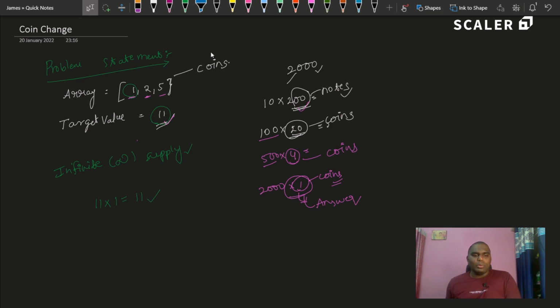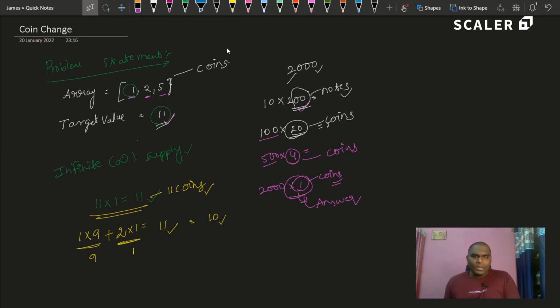But I don't want it like that. So I will give 9 coins of 1 rupee, then one 2 rupee coin. Then it will again be 11, target sum achieved. Here, 9 one rupee coins and one 2 rupee coin make totally 10 coins.